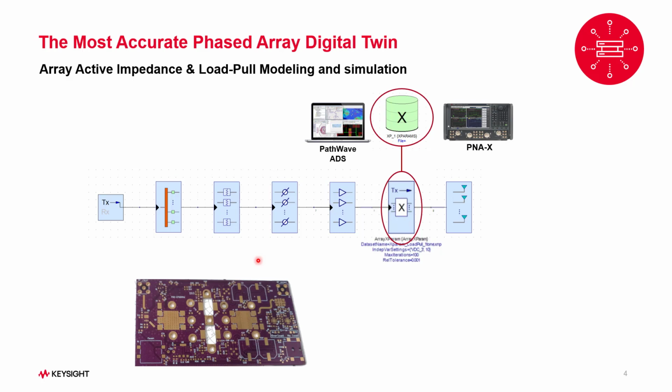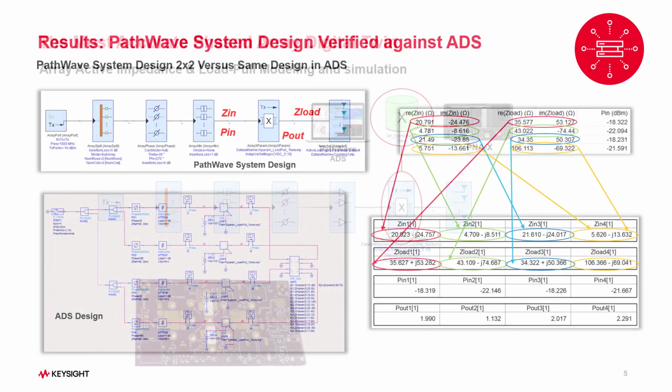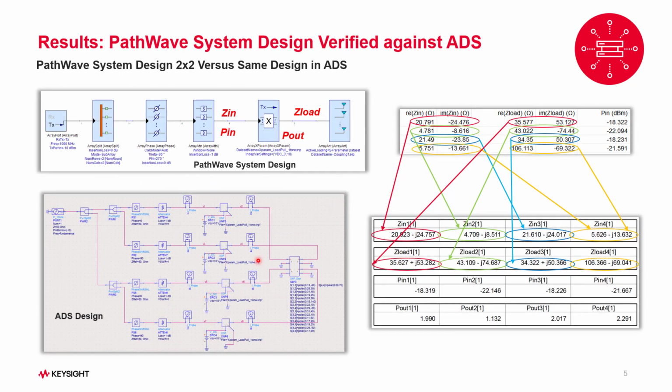Starting with 2023, one would be able to pretty accurately simulate the load pull effect of a setup shown here. So we can simulate the steady state Z load that is settled down after the interaction between amplifiers to the antenna elements happened. How do we know the Z load predicted by the system simulator is accurate?